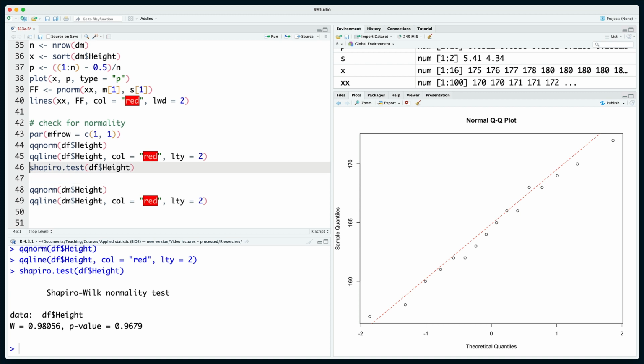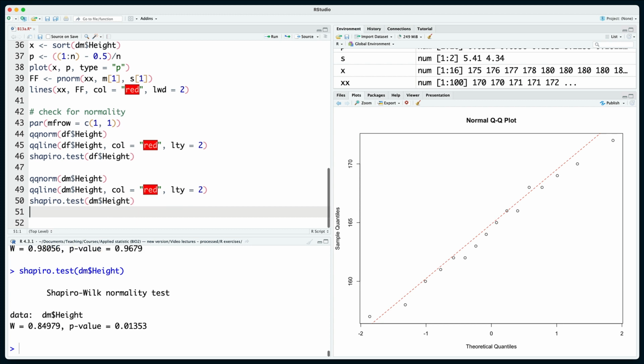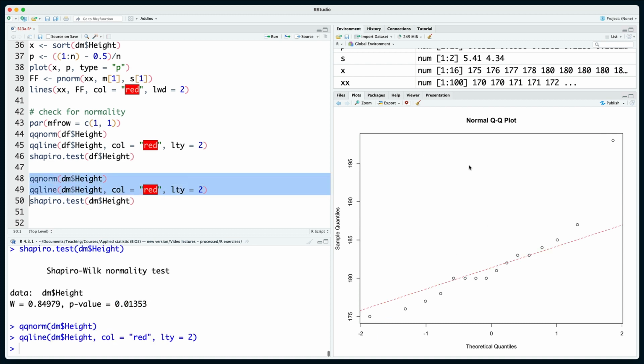Now let's do the same for males. So I use dm here. And then you can see that the p-value is pretty low. It tells us that this extreme value makes our sample not fit very nicely to the normal distribution, right? Probably it's because of the sampling, so maybe we need a little bit bigger sample size and so on.